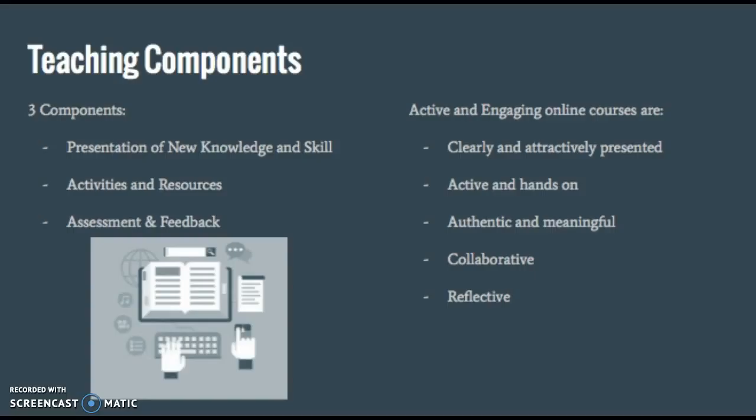When lessons are authentic and meaningful, it allows learners to see the relationship between what they're doing in the course and its real-world application. Learners gain a lot when they are able to contribute to other people's learning. Collaborating groups allow students to be responsible for their own learning, and it allows for cooperation and sharing of perspectives. Lastly, reflection keeps learners tuned into where they are in the learning process. This gives them the opportunity to build into the course.